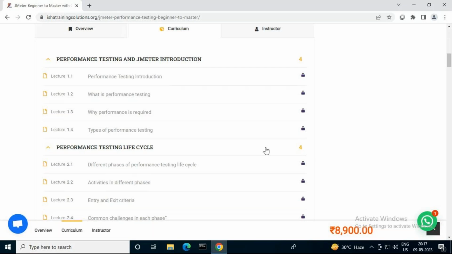It is a very demanding skill, guys, in the market. And by the end of this course, you should be able to easily tell that you have 3, 4 years of experience on performance testing. Provided you do not have any experience today, and you go through the training, you go through the different sessions, you understand it, you do the hands-on, you will be able to tell by the end of the course that yes, you have 3, 4 years of experience, because you get that experience.